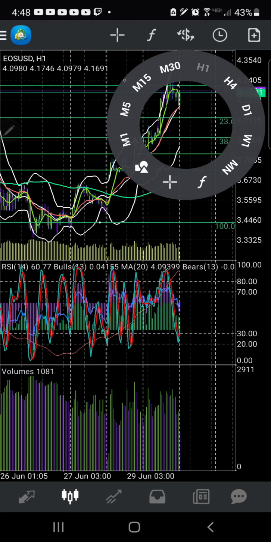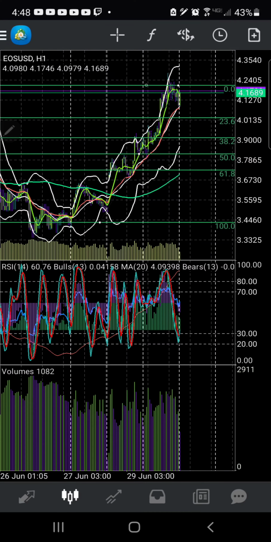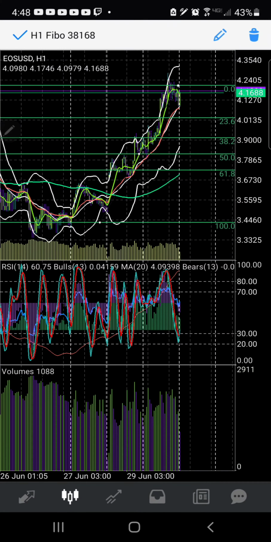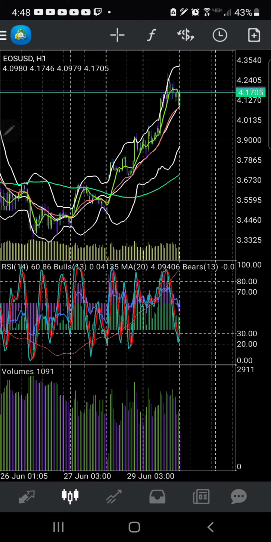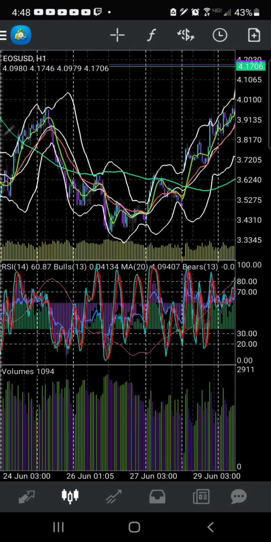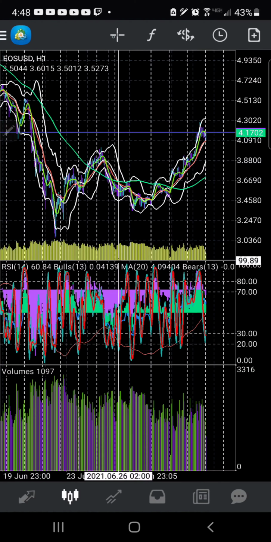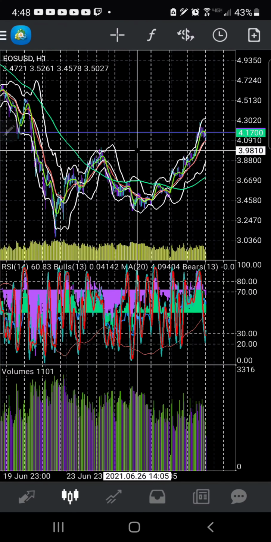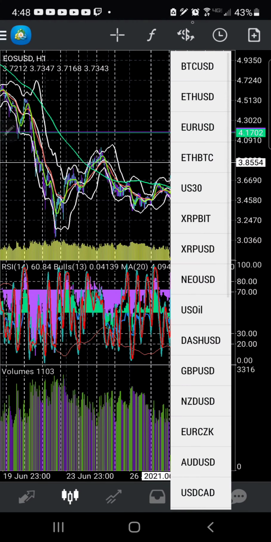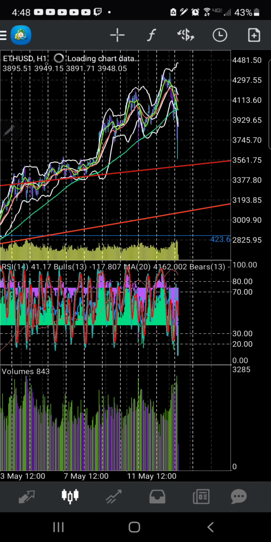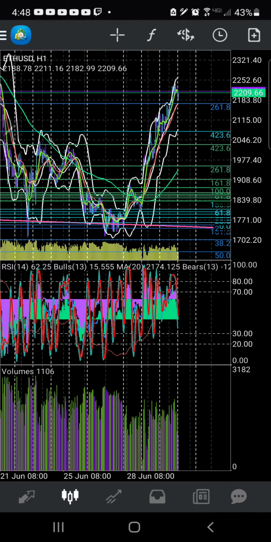All right, so you get the idea. You can click on it, you can double click on it, or just maybe hold. There it was. Come on. And then I can delete it, or I can edit it with that little pencil if you wanted to. So anyway, that's that. You can zoom in, zoom out. Up here is the plus symbol, or the crosshair, if you wanted to check a certain line. This dollar symbol is how you would switch charts. Right here you can see I'm in the EOS chart. Let's go to the ETH chart, and now you can see I'm at the ETH chart up there.